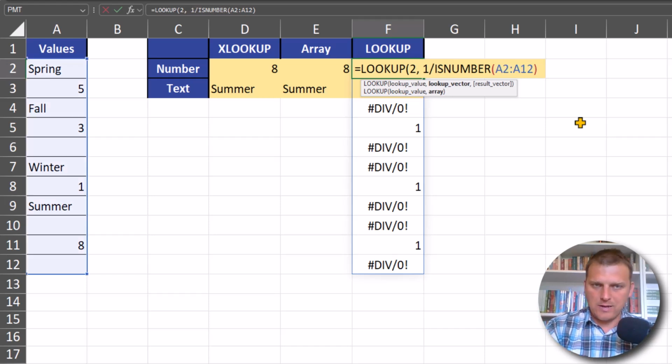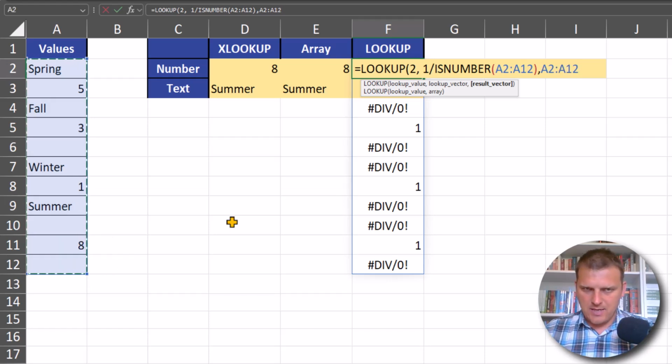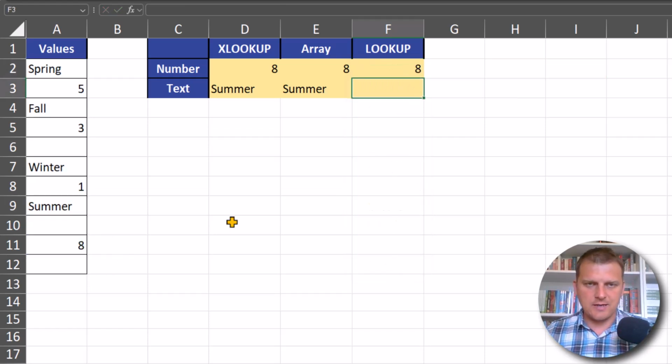The LOOKUP function always works with approximate match. We'll find the last one here, because 2 is larger than all the ones, and we'll find the last position of the 1. So we just have to add our array to the LOOKUP function, and it should be fine.